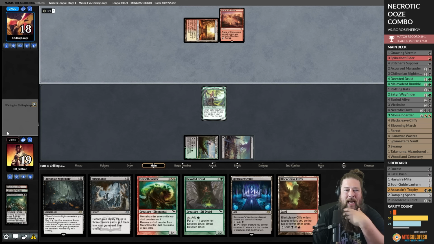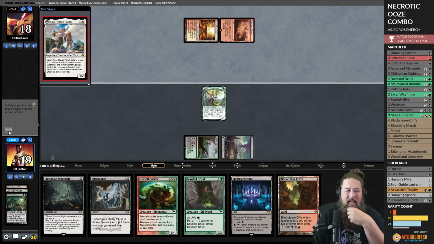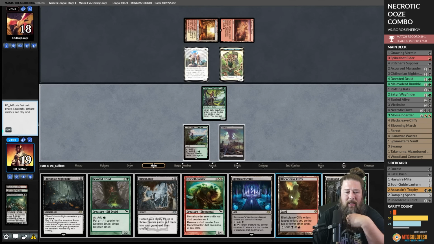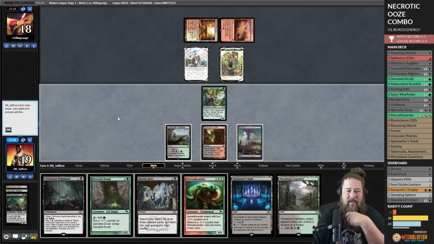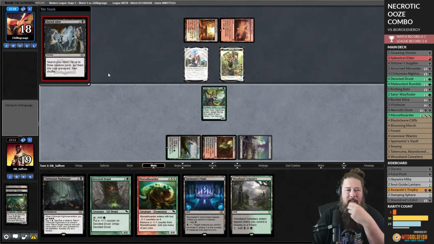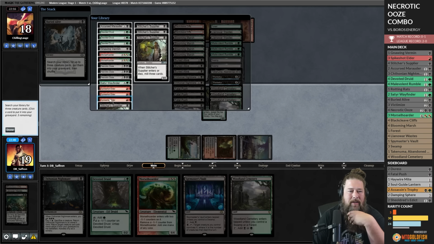Arena of Galore. And a Johnny. Passing. Woodland Cemetery. Well, let's play Blackleaf Cliffs. And 1, 2, 3, Buried Alive. So we can get the full combo in the graveyard. So Spike Shot Elder and Devoted Druid, Morsel Horde.